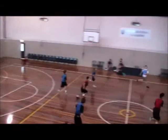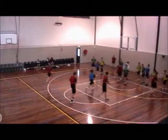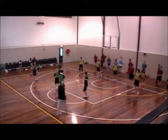There we go again. Someone going to stop the ball. Yep, he's done a good job of stopping the ball. Now the ball's been kicked ahead. So that guy there done a good job of protecting the basket. And I'd say that was a pretty good job by the defense that time.